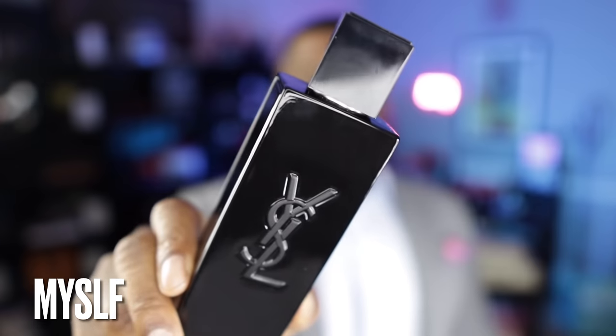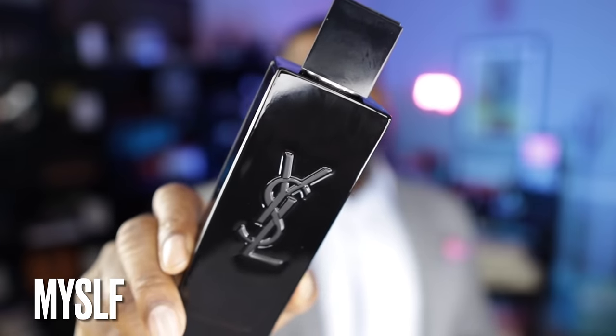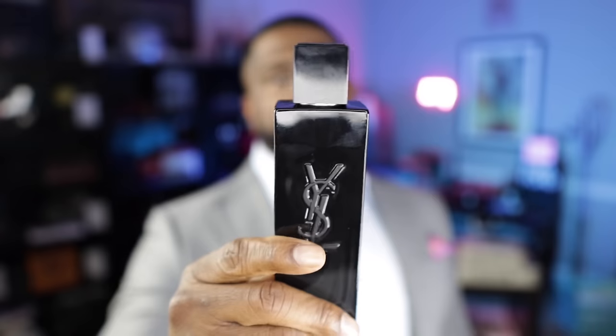In the seventh spot, one of the latest releases from YSL — this is Myself. It features bergamot, orange blossom, and ambroxan. It's largely an orange blossom fragrance, and orange blossom is a note I really love in my spring and summer fragrances. It's sweet and in some instances gives a slight creaminess. Nothing super creative, but it can be like a Swiss army knife for you this spring.